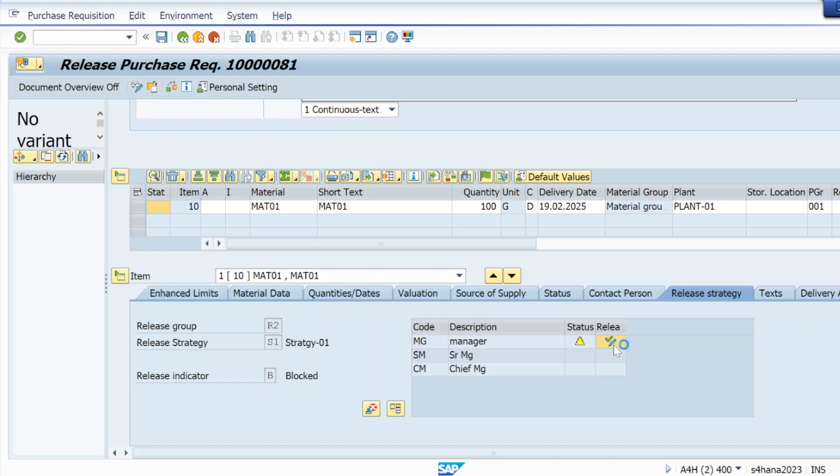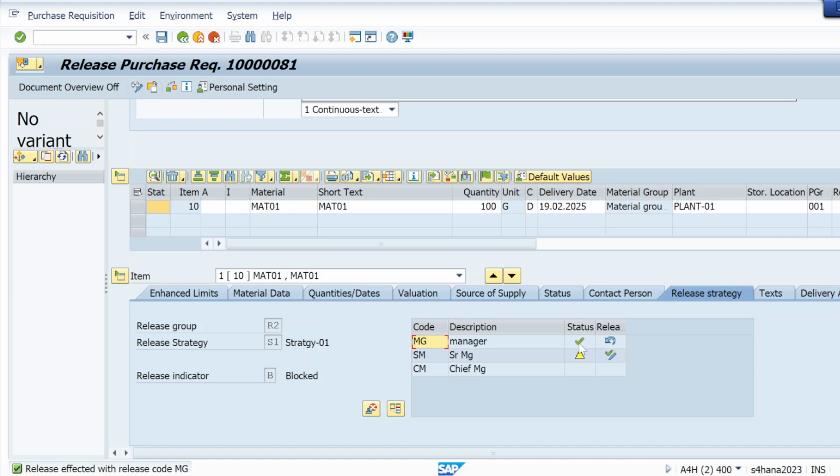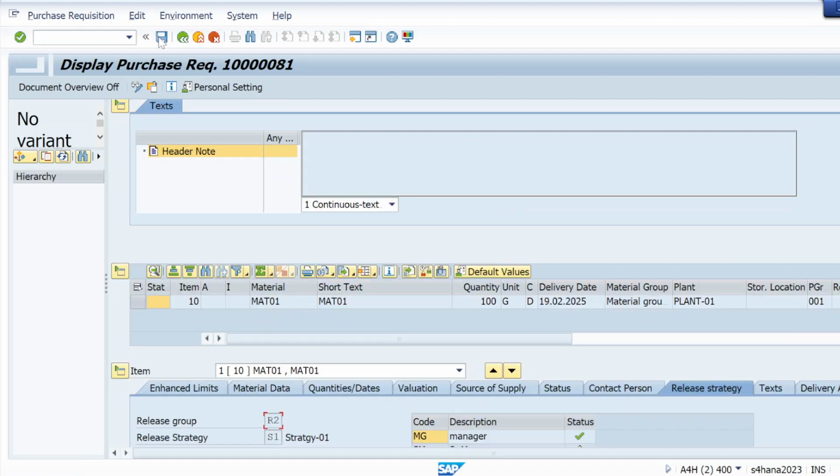Once it's clicked here, it's released. You can see the status is release effected with release code MG. Because I'm going to release the other two by two different T codes, ME54 and ME55, this one I'm doing with ME54N. So it's done. Let me save it.